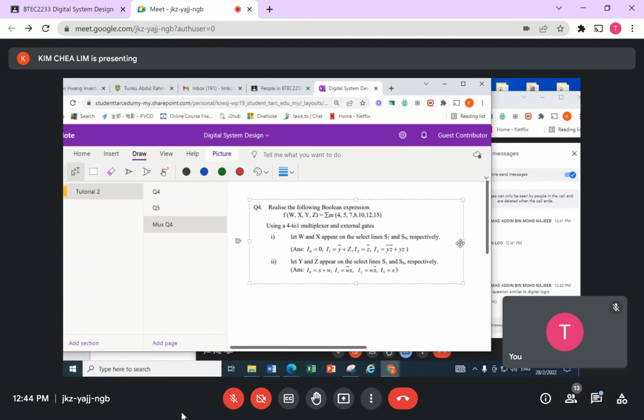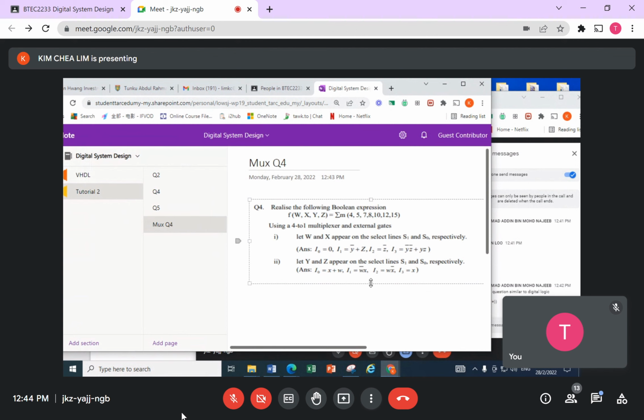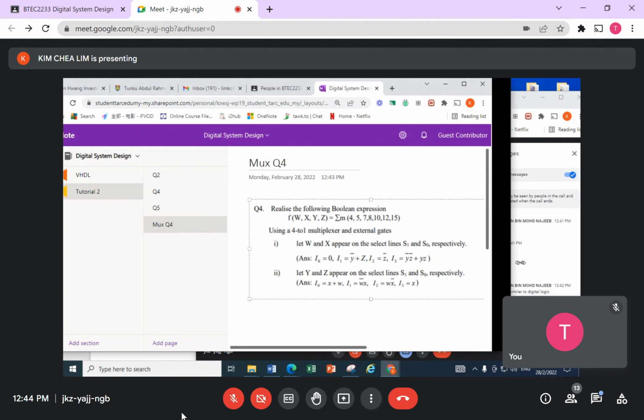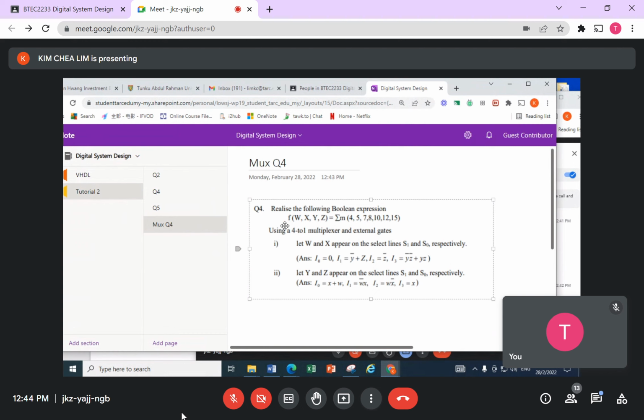Okay, how to do this one? My function here has 4 inputs. So if I use a multiplexer with 16 inputs, very easy. 8 inputs also not difficult. But the question asks for a 4 to 1 multiplexer. Use a 4 to 1 multiplexer and external gates so that you can generate all these function expressions here.